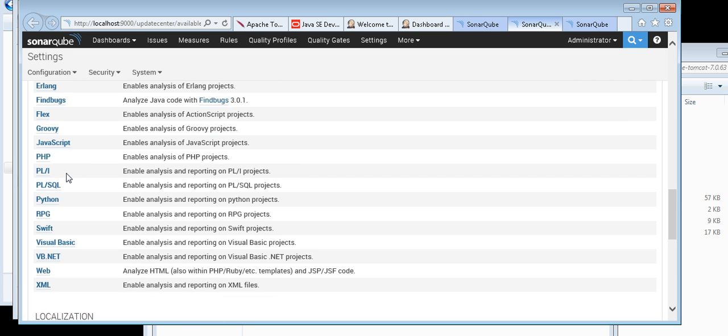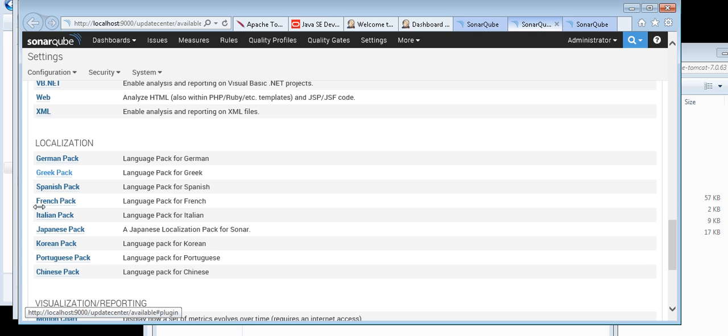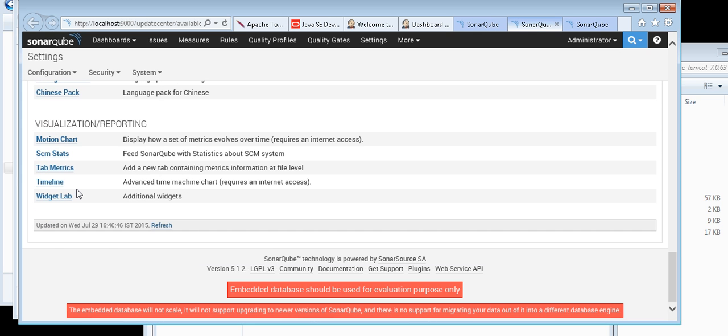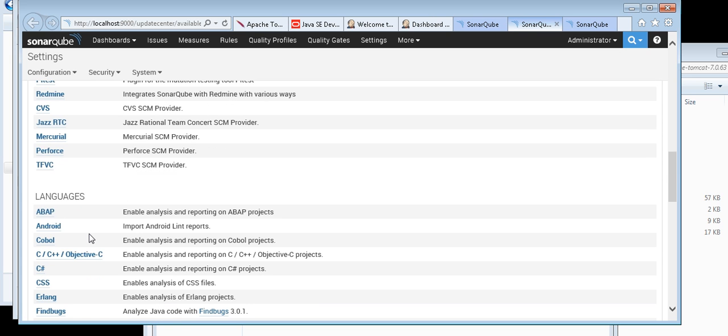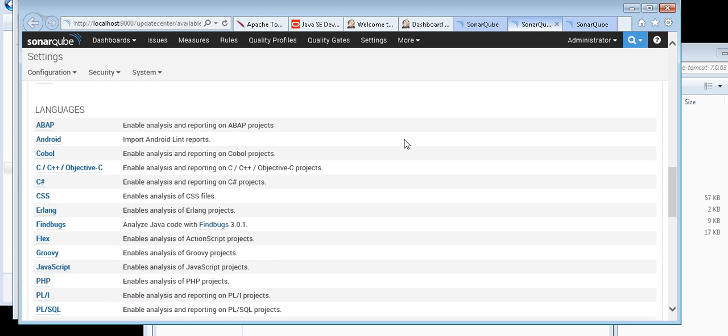For language, you can choose what analysis you want, including localization if you have done any in your project. For visualizing or reporting, if you want timeline reports and time metrics, you can use this as well. I would suggest going with plugins for languages.